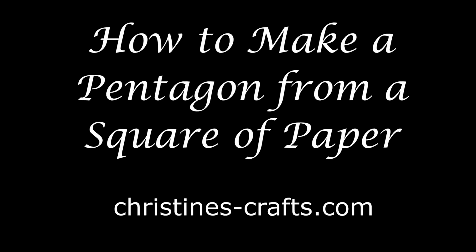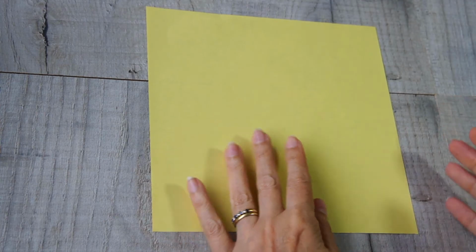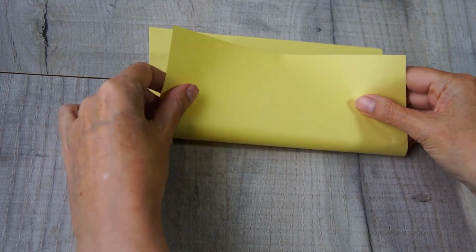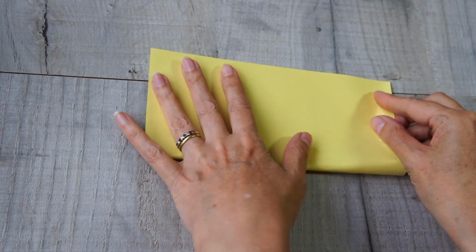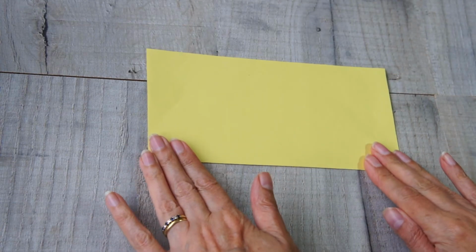Today I'm going to show you how to make a pentagon from a square of paper. Really useful for lots of origami, especially making a 5-pointed star, which is what I'm going to use mine for. So take your square of paper and fold it in half. Just straight up the middle, but be careful. Do all your folds really carefully and really accurately, and then you'll get an accurate pentagon.